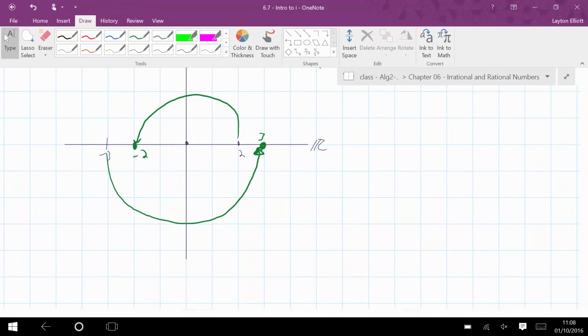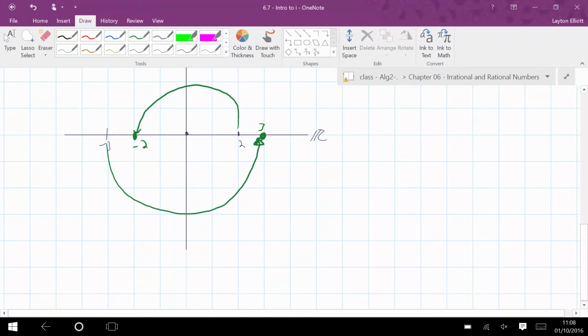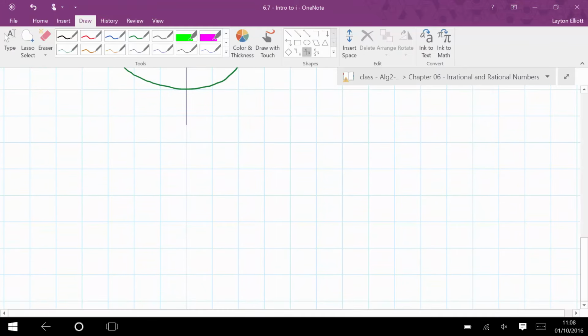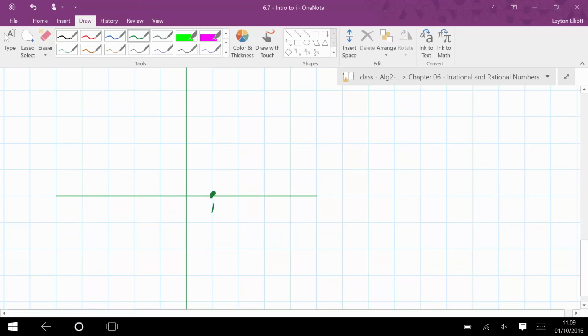So this idea of rotation starts to get more meaning, where instead of being a negative 1, I can start to think about different operations. I can start to think about things like, let's put a point here, let's call this 1. What does it mean to multiply by 2 in 2 steps? So I'm going to multiply by 2 and I get a point there, but if I do it in 2 steps, multiply by a number and then another number and then get to there, what I actually do is I get a number here and then I get a number there. It's kind of like a two-stepper.